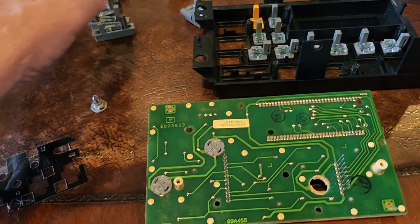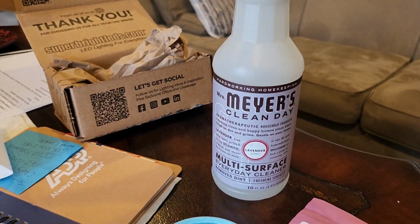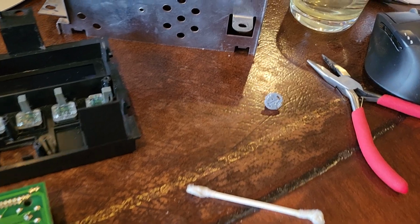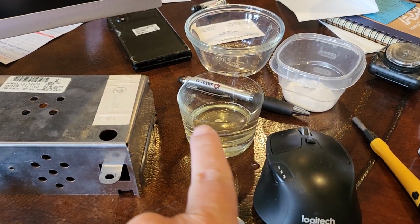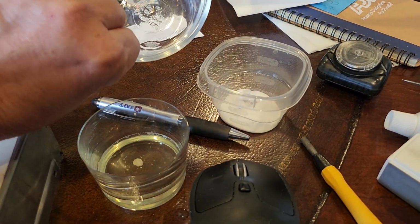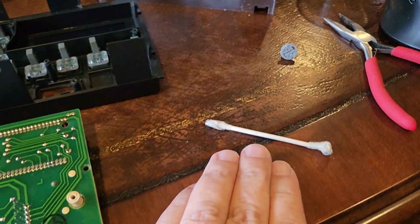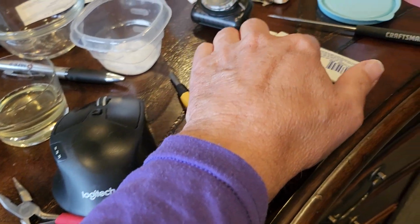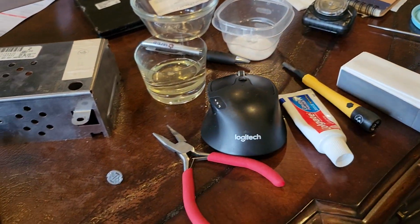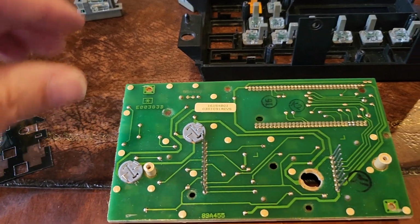What I ended up doing, I tried different cleaners. I had this kind of a tree hugger soap. I don't know what that is. I found it under my sink. I had some hydrogen peroxide. I had some baking soda. I squirted some of that Myers in there. Used a Q-tip on it. I tried some toothpaste to scrub on there, some sort of abrasive like the baking soda, just to see what works best.